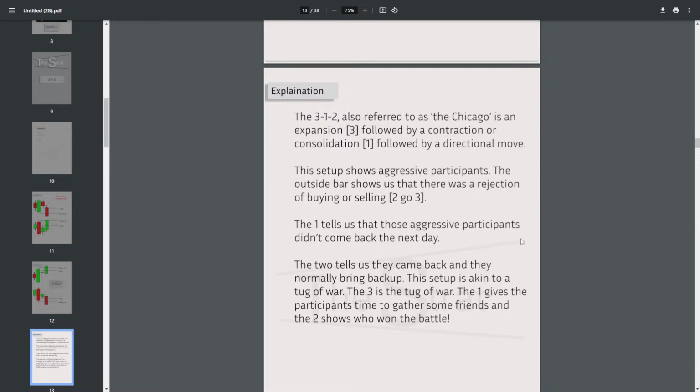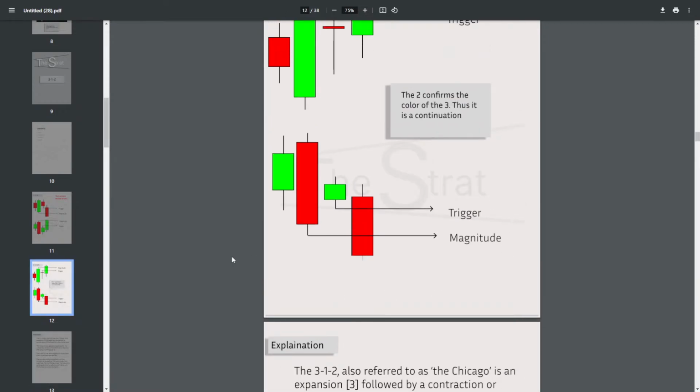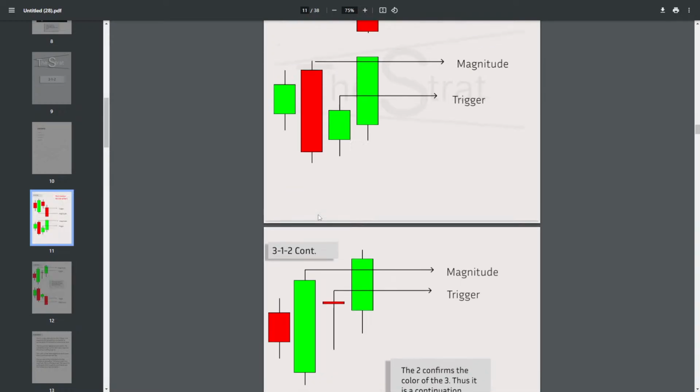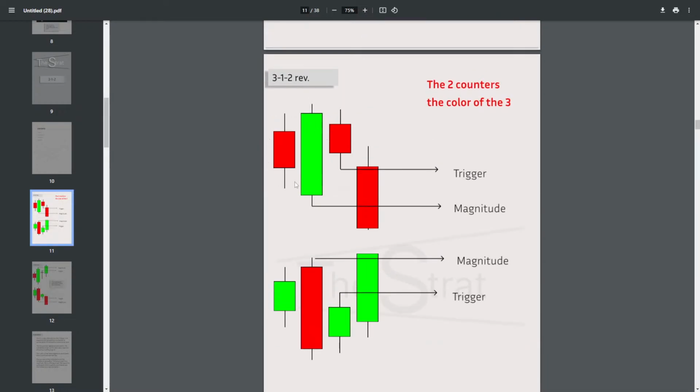And what this setup shows us is aggressive participants. And the reason we can say that is because when you have a 3, it shows aggression. It tells you buyers stepped up, tried to get it up there, and then they were countered by a more aggressive seller here. So they're willing to buy up and sell it down. So this is showing you aggressive participation from both the buyers and the sellers. At this point, the sellers are winning, is what we can say. And then same thing here. If we go to any of these, what this shows us is they're willing to sell down and buy up. So the sellers and buyers, they're very aggressive in here.